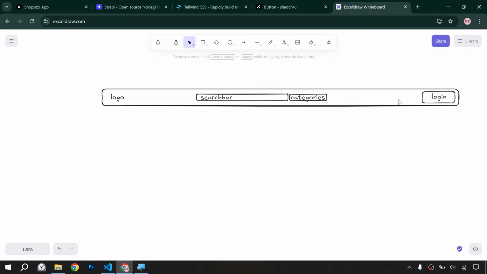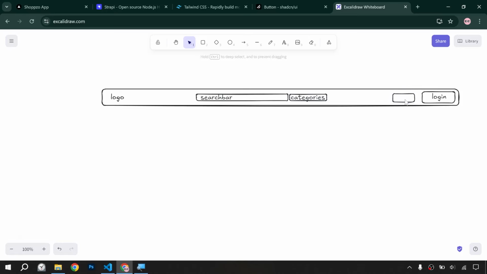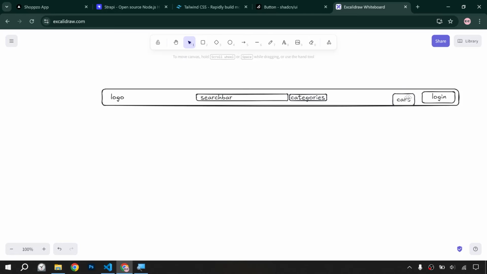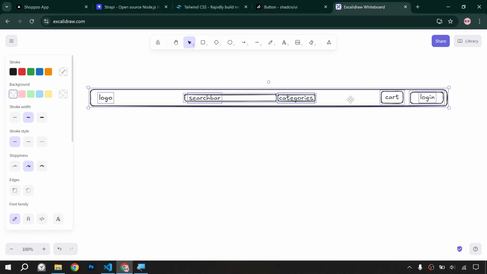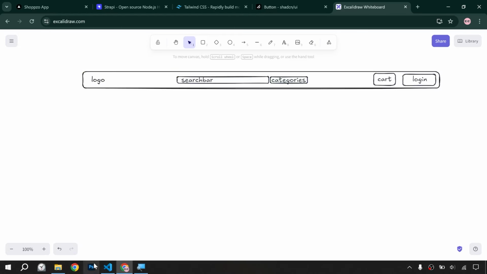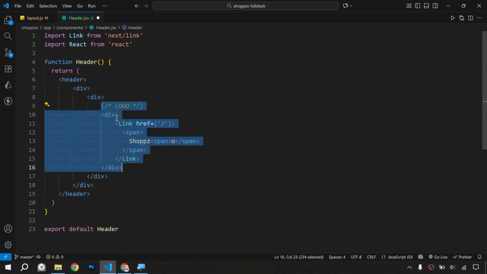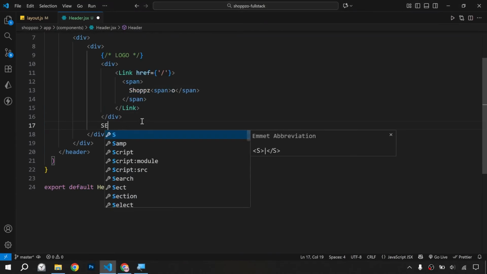Okay, and here will be the cart icon. So we will write cart. Perfect. So we will achieve this kind of header at the top. So first of all, we will write the logo, and after the logo, we will write the search bar.